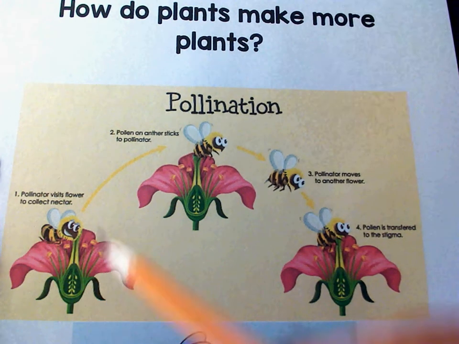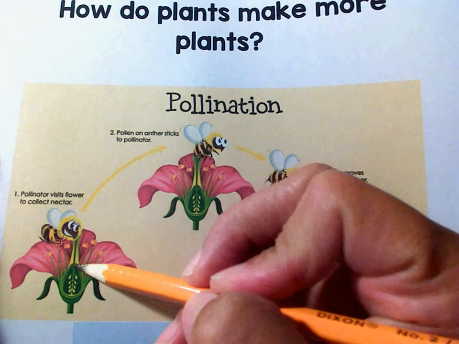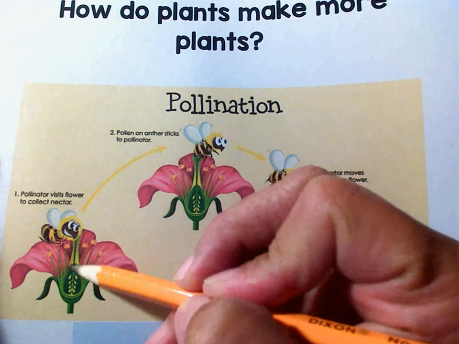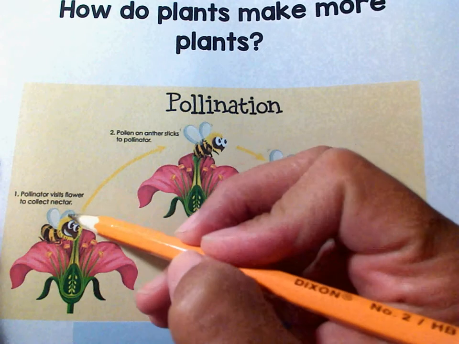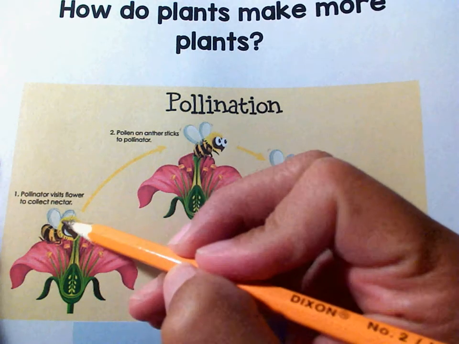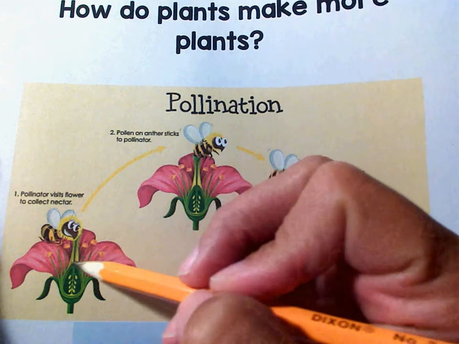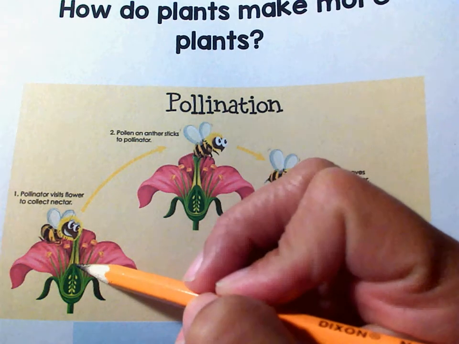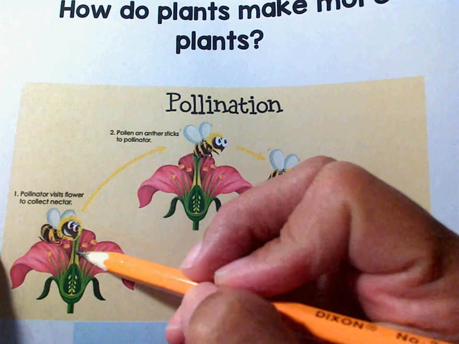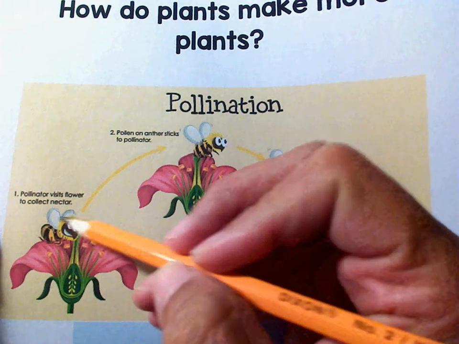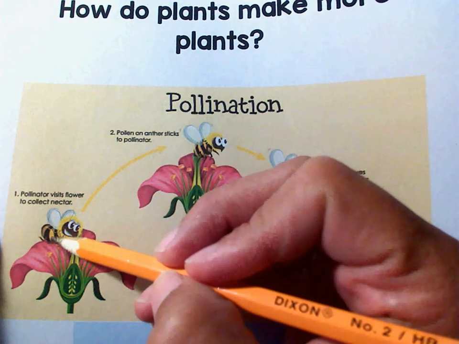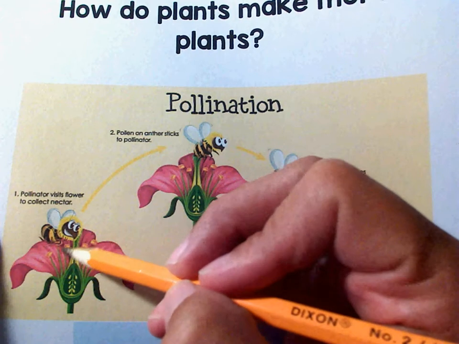You have a flower here, and in the flower you have nectar. And a bee is called a pollinator. So the bee, or the pollinator, is going to visit the flower, and when they get into the flower to eat the nectar or to take it back to the honey hive to feed other bees, all this nectar and pollen is going to get stuck on their legs.